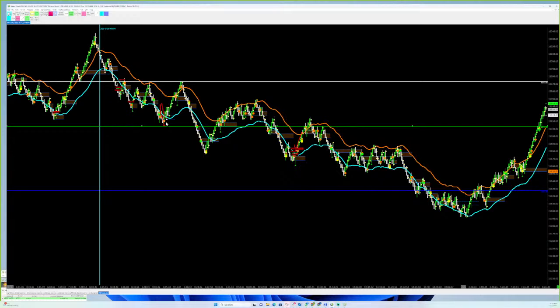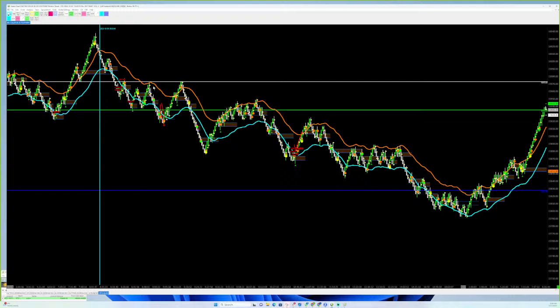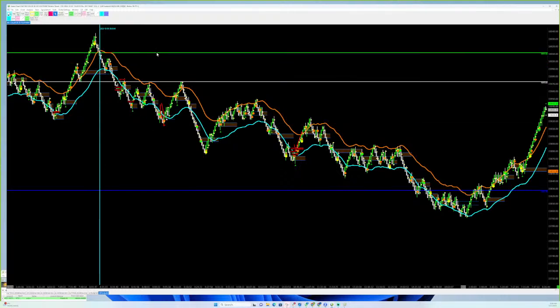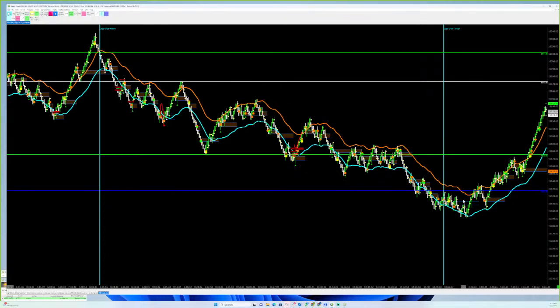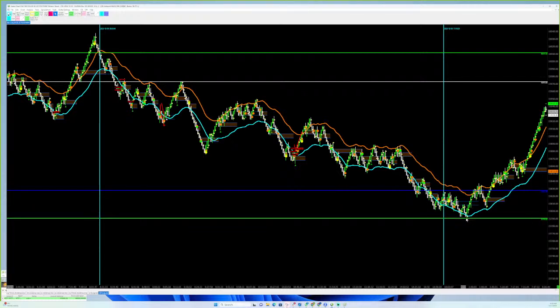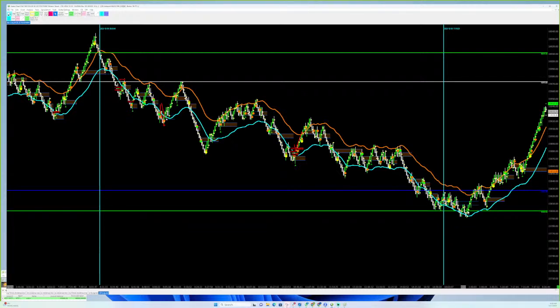I do need to be able to grab this line and move it, however. It's locked. So I'm going to mark that off as the high. I may be off by a tick or two. It doesn't much matter. And then this is the close, 14, roughly there, right? So right click, lock line, right click, copy and move. That is prior day's low.